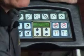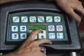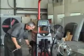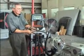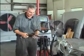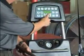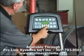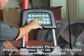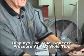Now these are 120 millimeter arms here, so we're looking at 120 millimeter arm here so that we can predict the amount of squeeze pressure. As the arms get longer, like these, the available pressure will drop and we may need to adjust here on the gauge. So each arm set is stamped with an identifying number, and we scroll through the setup until we come to that number. And now we have a different prediction of pressure. We may need to adjust this up in order to give us enough tip pressure out here at the end.